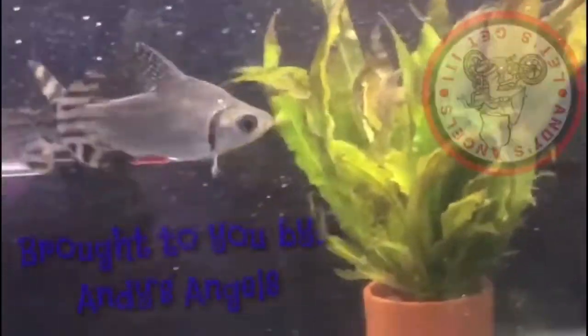So now we made it to the Petco, and there are actually a few choices and different sizes. So I'm gonna show you guys, and then I'm gonna pick. So let's get it.